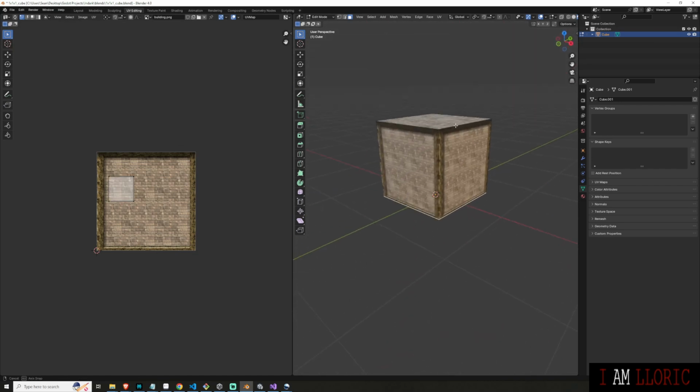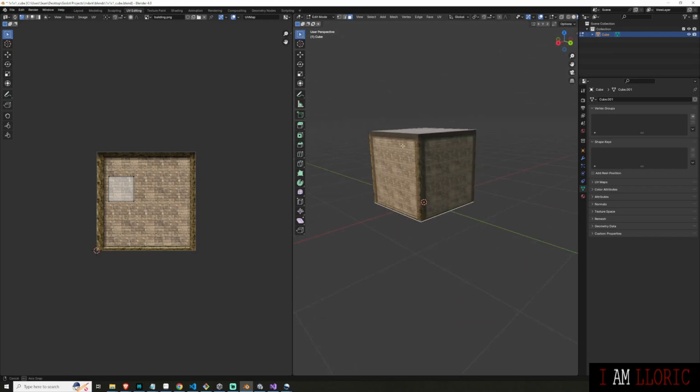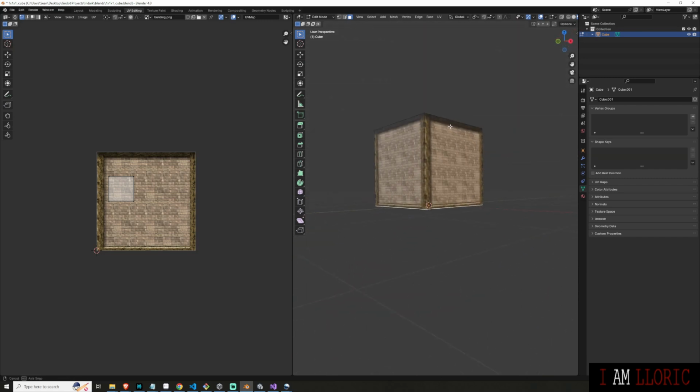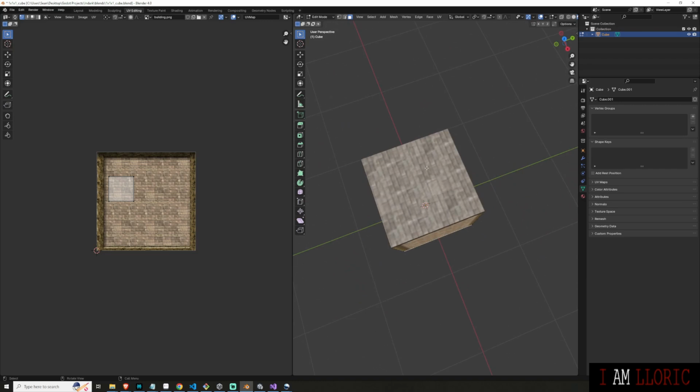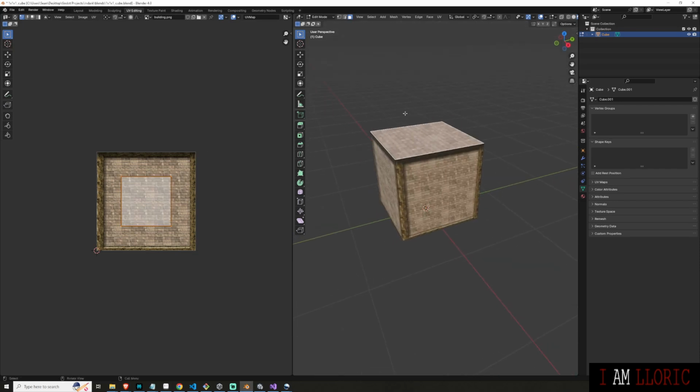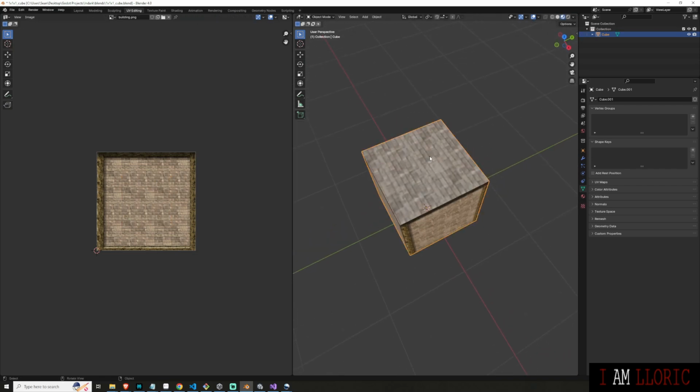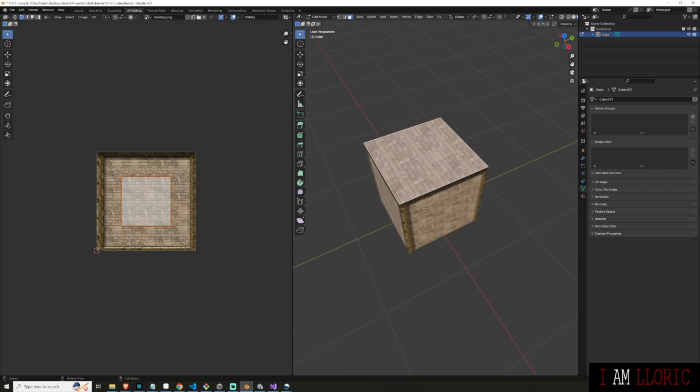Kind of breaking the rules of pixels by having a different resolution on top, but yeah, maybe I should have something else up there instead. What do we have anyway? Maybe we can just remove that face.